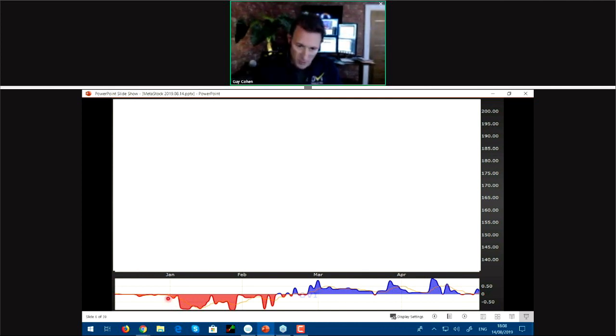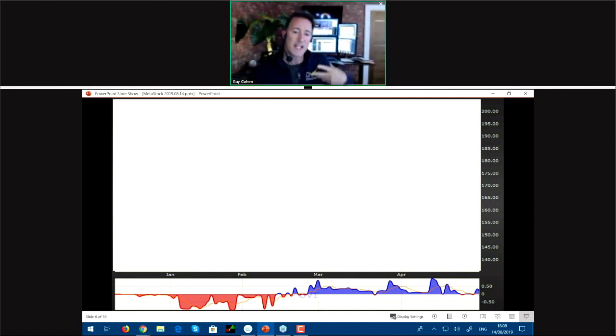I'm actually showing you the wrong chart right now, but here is the line. It's filled in red or filled in blue. And at the bottom here is -1, and at the top here is +1. And here's what it does. It figures out whether options traders are likely to be more bullish or bearish on a particular stock.